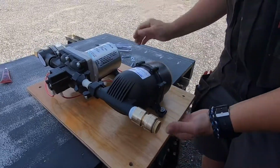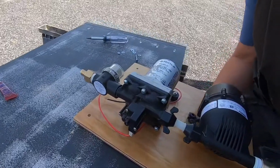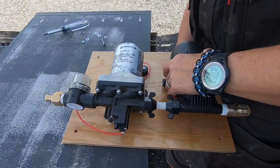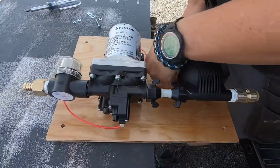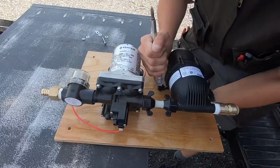Once we're done, we're just test fitting everything in place. So that's what we're doing right now. Yay, plumbing. Getting that in there. That's a little off. There we go. Kind of like our lives. Oh, did I put a washer on there? I didn't put a washer on there. Yeah, I gotta push that out and put a washer on there.